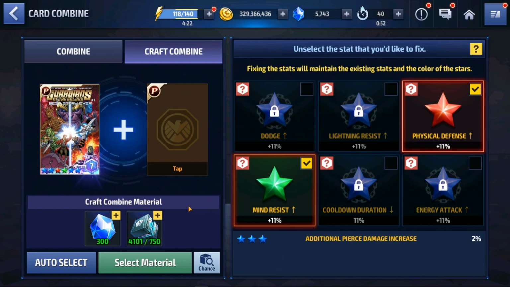So you've got to pay crystals to lock the stats you want. In my situation, I want to have as many blue stars as possible, and I would only want to re-roll these two stats right here. I mean, we've got mind resist, we've got physical defense. They're not really that good of stats. The lightning resist isn't worth the crap either, in all honesty. The dodge can come in handy. I really won't need cooldown, but they're already blue, so I'm going to go ahead and leave them.